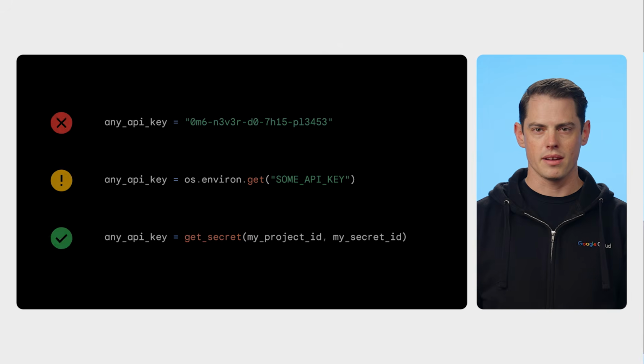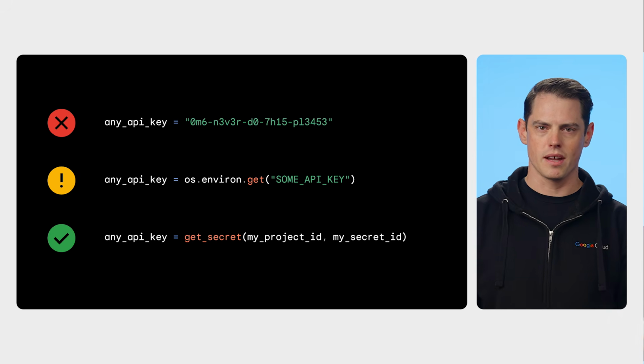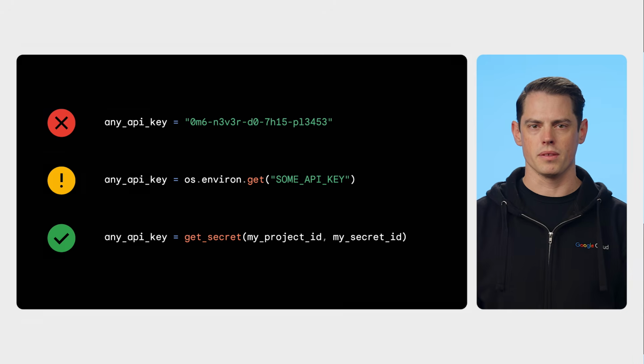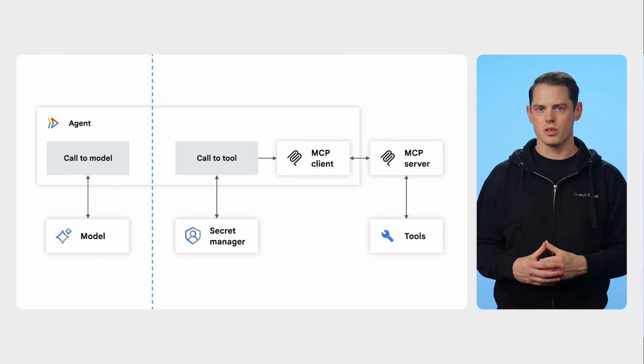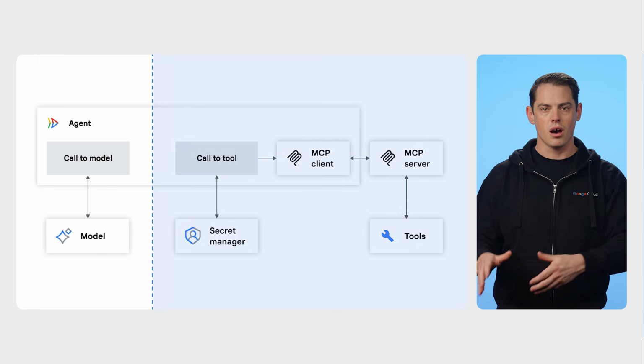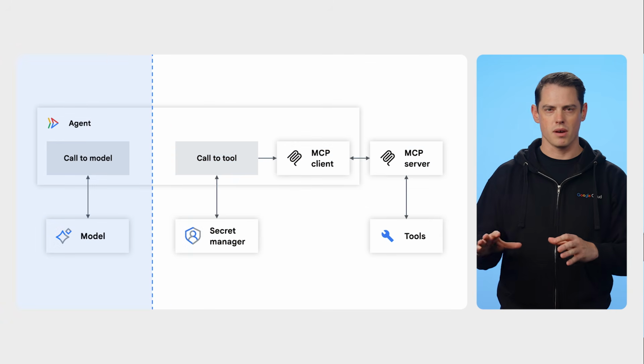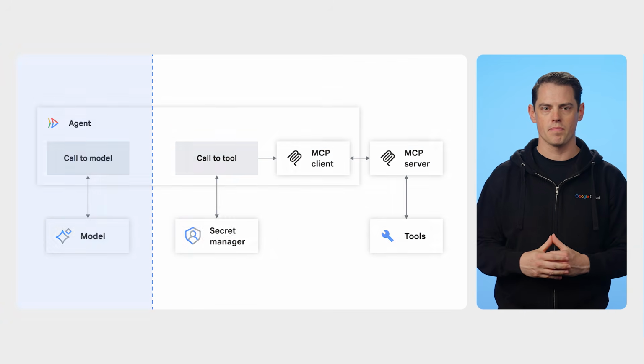In order to authenticate, store credentials in a secret manager instead of using environment variables or hard-coding them. Then, isolate authentication to the MCP client and tool, away from the agent's model or any responses the agent shares with the user's client. In Google Cloud, this is achieved by assigning a dedicated agent identity, or for more traditional workloads, service account, to the agent, which acts as the verifiable identity principal. This agent ID is used as the principal identity in an OAuth 2.0 flow to obtain scoped access tokens or securely retrieve credentials from Secret Manager.